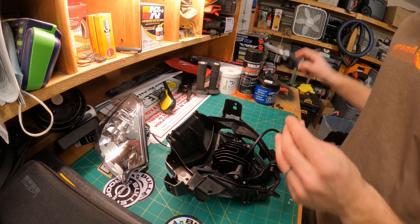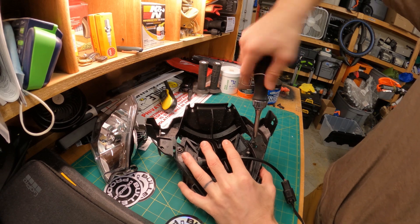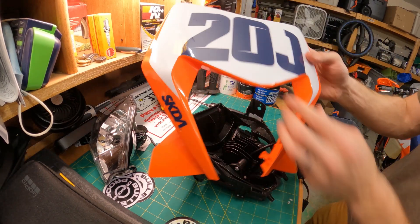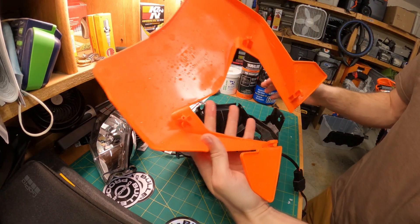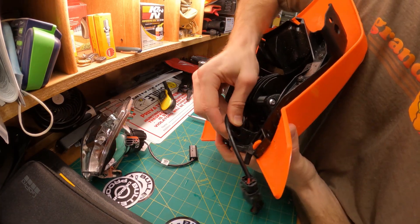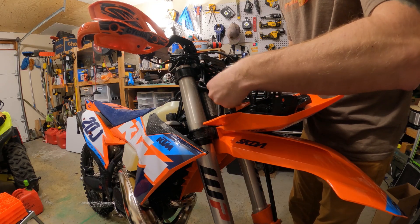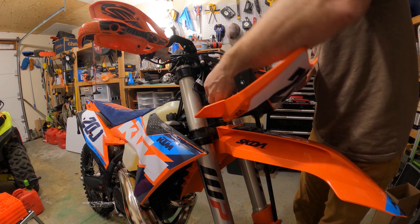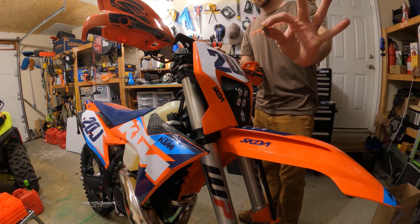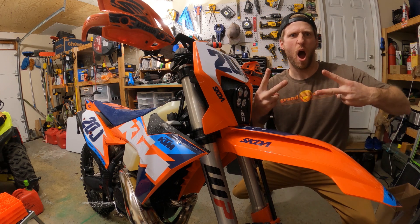The wiring connections seem to be high quality — in fact, I think they're essentially the same exact connections as the stock connections. The interior housing is nicely done as well. It appears to be a black painted metal, possibly aluminum. Overall, this headlight is very lightweight, and I really prefer this flat flush lens over the stock lens, which protrudes and makes it a little bit more vulnerable to getting cracked by a branch or something.